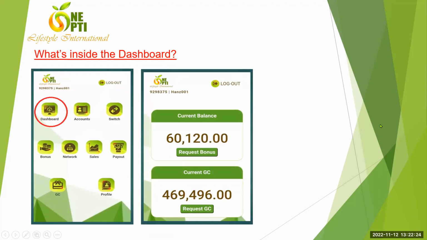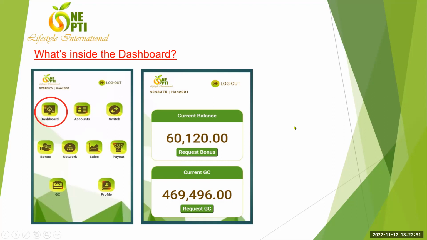Basically, you'll have a quick glance of what's inside your account. You'll see your current balance, which is the amount that you can redeem, and the current GC, your current gift certificate. In my case, it's 469,496 available GC.